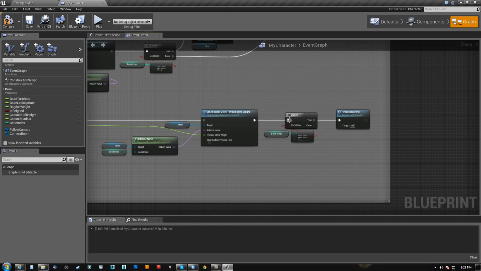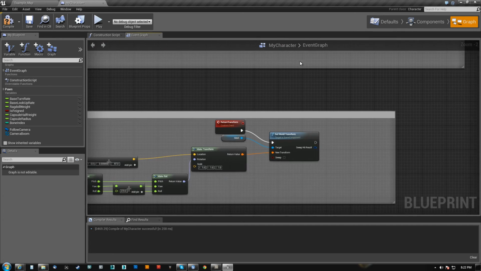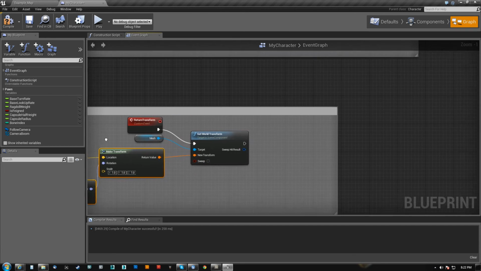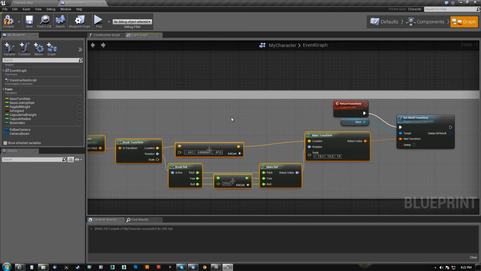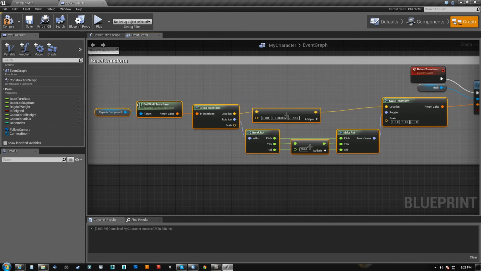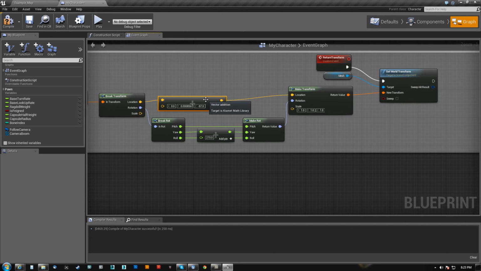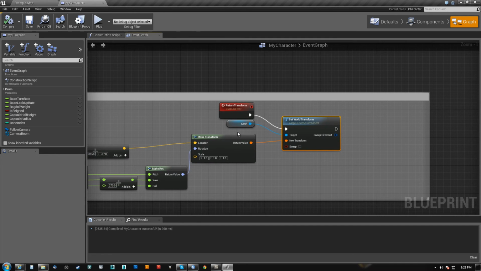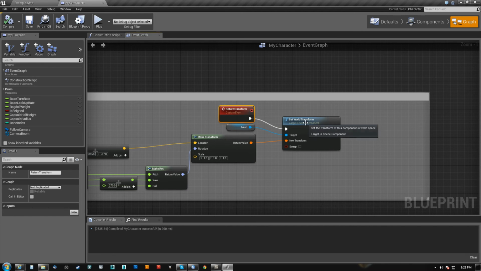So my fix was to continue returning him to the transform. So the physics is wanting to glitch him out all over the place, but I, every tick, am forcing him back into position. By basically getting the capsule component wherever it is, getting his transform, breaking it, setting the offsets, and making it, and then setting his transform. I really don't know what this does. I don't know what this means. I have to look this up. Sweep. I'm assuming it's checking around for collision. I thought that's what that meant. Swept collision.